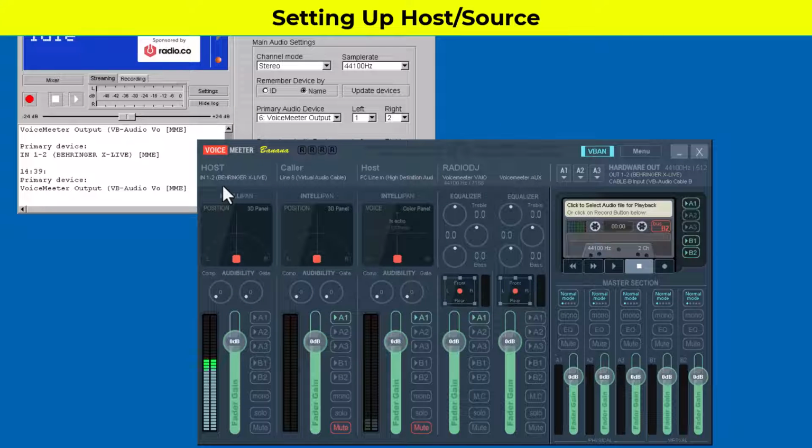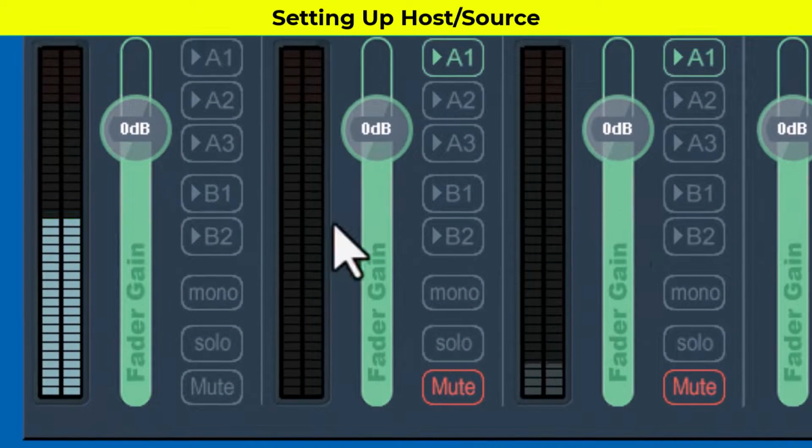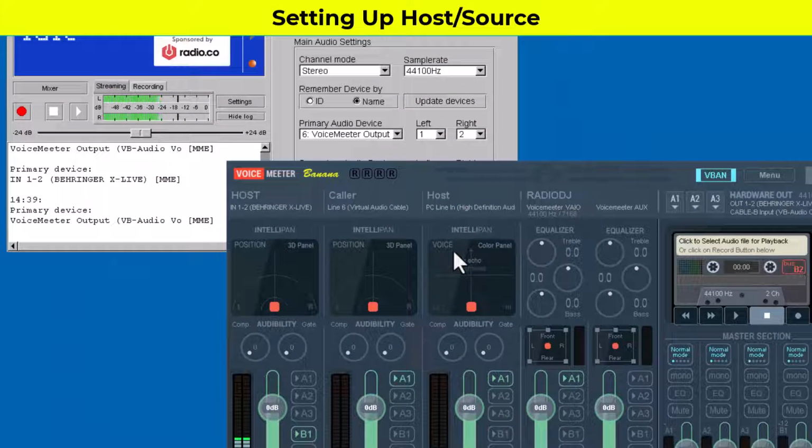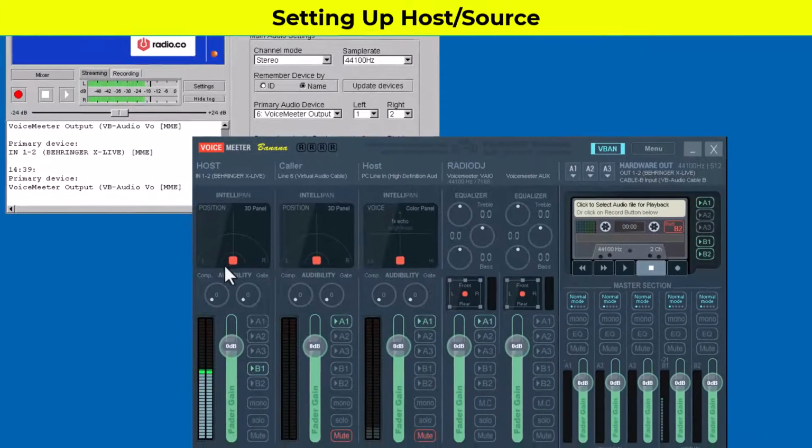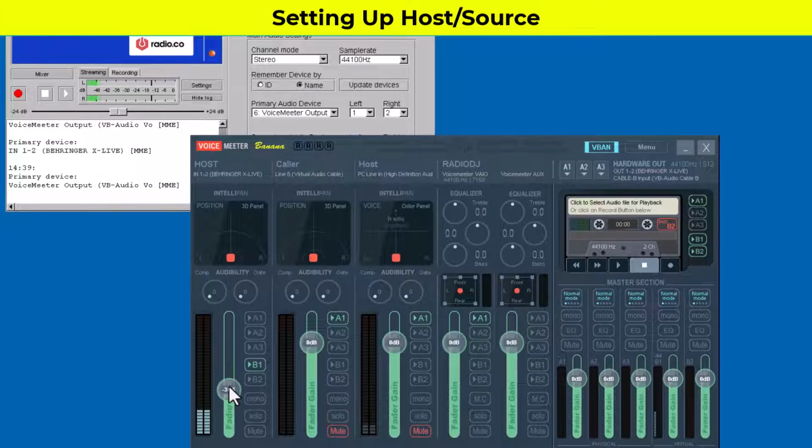So if I go back down here to Voicemeeter, now we see we're jumping on the Voicemeeter, but we're no longer jumping on the B.U.T.T. That's because the B.U.T.T. is looking for a signal to come from Voicemeeter. This Voicemeeter output is actually tied to B1 for every channel. So as soon as I turn B1 on, you're going to see my voice now back in the encoder. So I can control my voice volume going into the encoder from Voicemeeter. All right. So now we got my voice coming in to Voicemeeter.